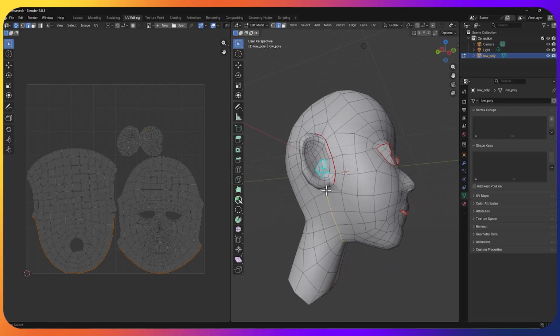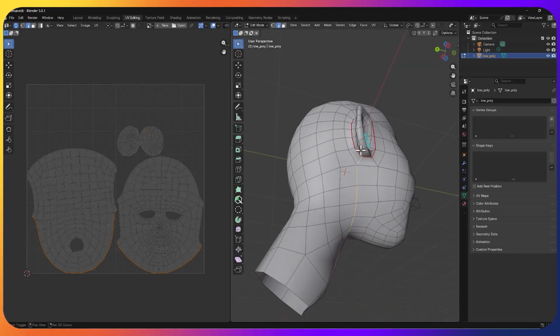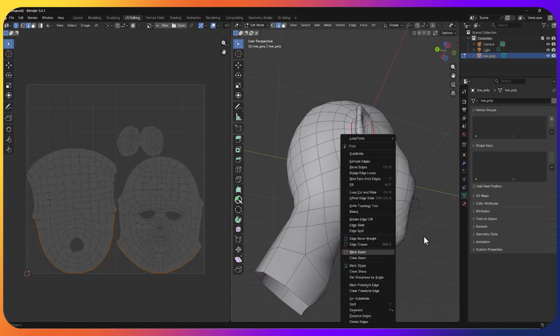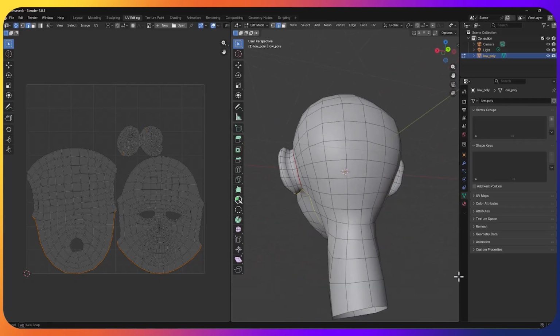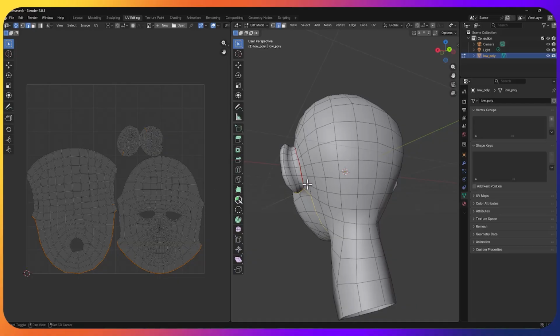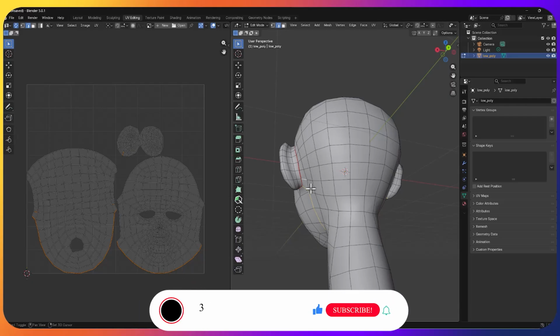I want to select this, and I want to unselect this area of the ear.